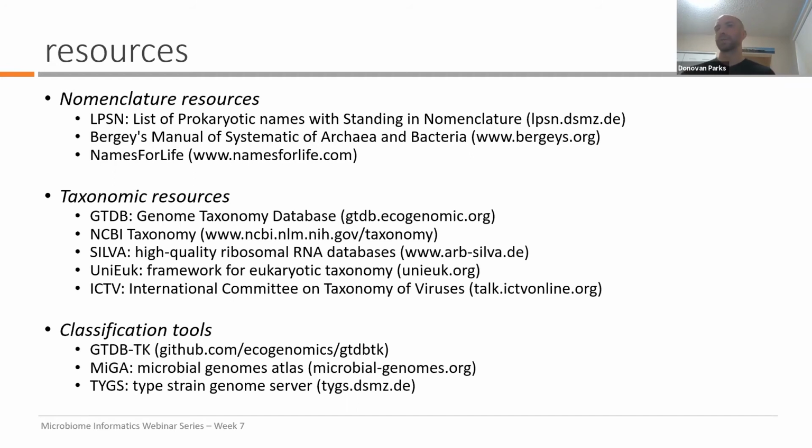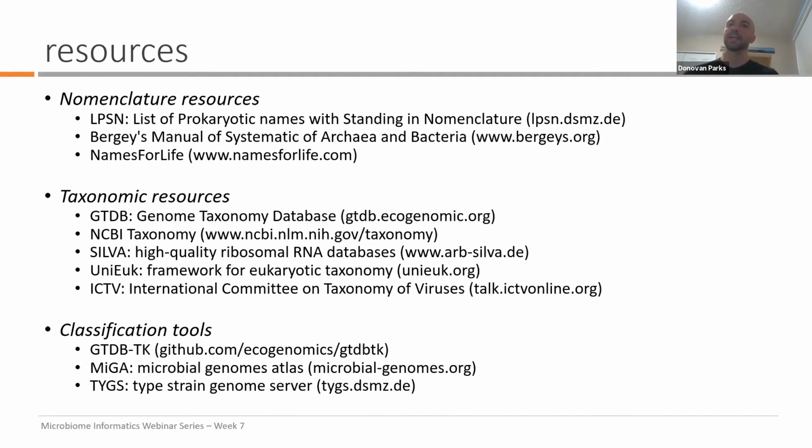It can be good to consult multiple of these resources if there are cases where there may be reason to believe there's uncertainty in the information being presented. Of course, these resources are all maintained through the hard work of people in our community, and mistakes do occasionally get made. There are also a number of taxonomic resources, so we're going to talk about the Genome Taxonomy Database in some detail here. At this point, I'll just say it's a genome-based taxonomy, and it covers taxonomic classifications for bacterial and archaeal genomes. So it has a very specific scope.